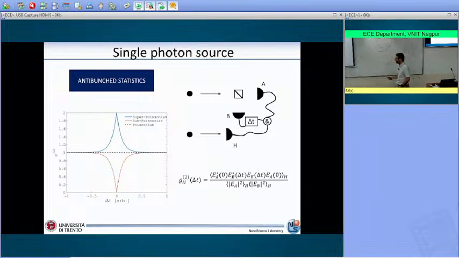This is quite mathematical, but this is the formula that defines my heralding, my anti-bunching statistics. If I do the experiment of this quantity, when I'm performing the heralding, I see that for a time delay between the two detectors in the single photon measurements, the Hanbury Brown-Twiss measurements give me a 0. Okay? So this means that indeed this single photon that has been heralded by the measurement of the other photon is in a truly pure quantum state. So the purity of this state is extremely large.